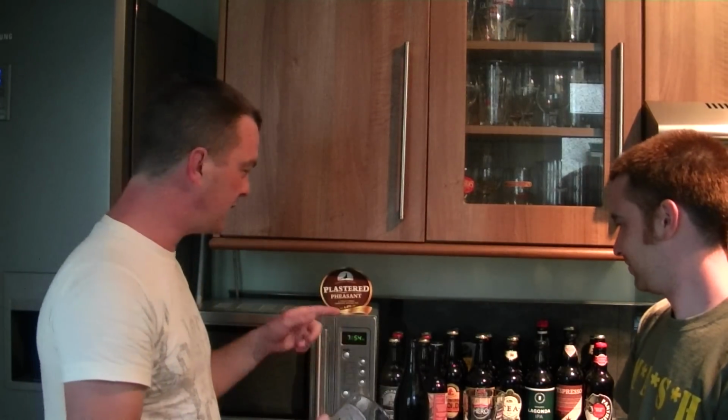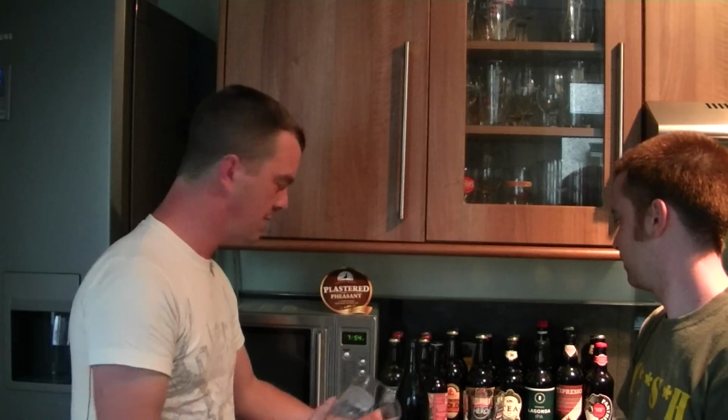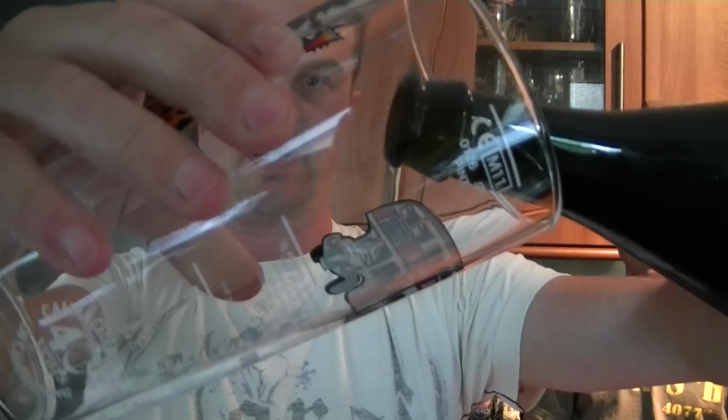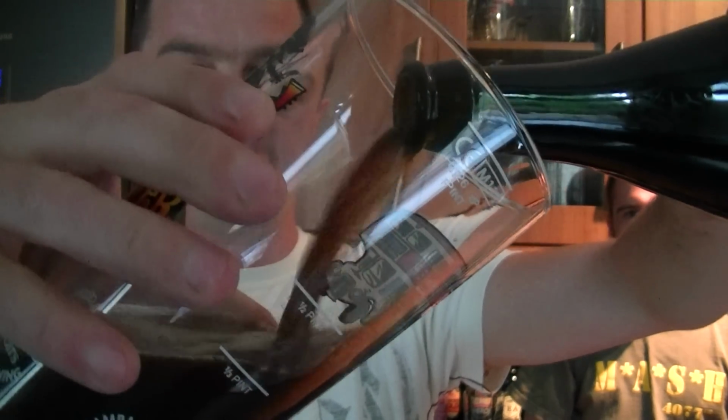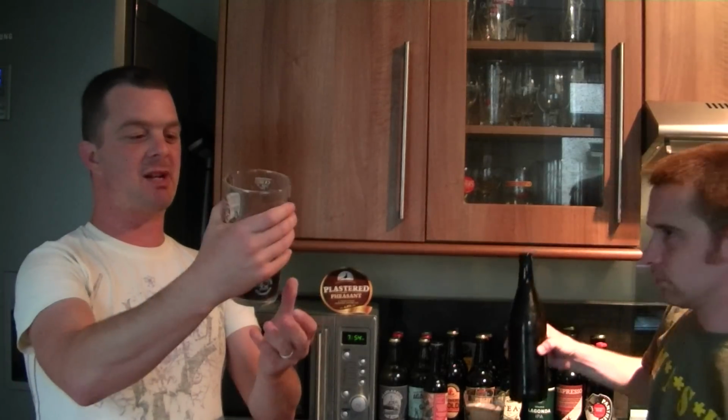We're chatting away in the kitchen here, and the ladies are drinking it next door. 660. If you're watching from America, that's 66 cents a litre. Yeah, that they use. Okay, shall I pour some of this? Absolutely. We've got little markings on the glass, so we should be able to see if we can get this equal. I've really been looking forward to this. I'm not sure what to expect with this beer. Just before we went live, we had a little talk about it, and because it's called chocolate wheat, I thought it might have the chocolate Weetos taste and smell about it.